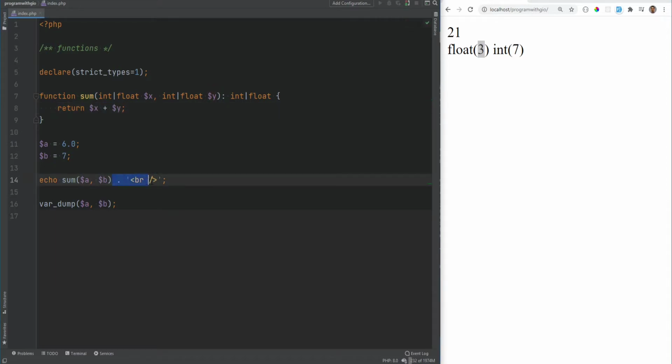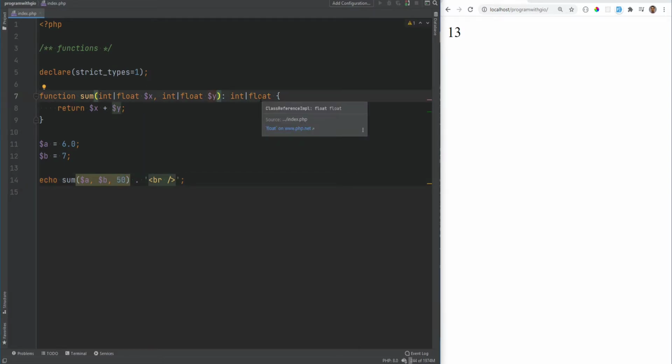Now if we do this, we're going to get 13. But right now we're limited to 2 arguments, right? I mean, we could pass another value here like 50. It doesn't get included in the calculation. Yes, you could add another parameter definition here and accept the third parameter and then add that in the calculation, but then you would have to do that for every argument that you pass.